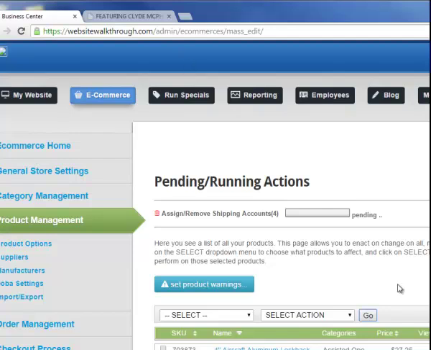If you only delete it from the business center, every time you re-import your Doba inventory lists, that product will come back. Or if you only remove it from your inventory lists on Doba, the product will remain on your website. It will not have been deleted here.